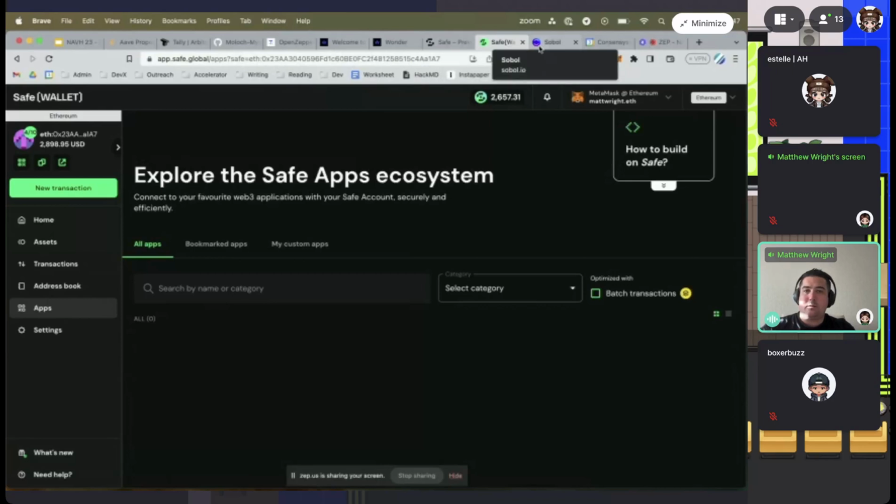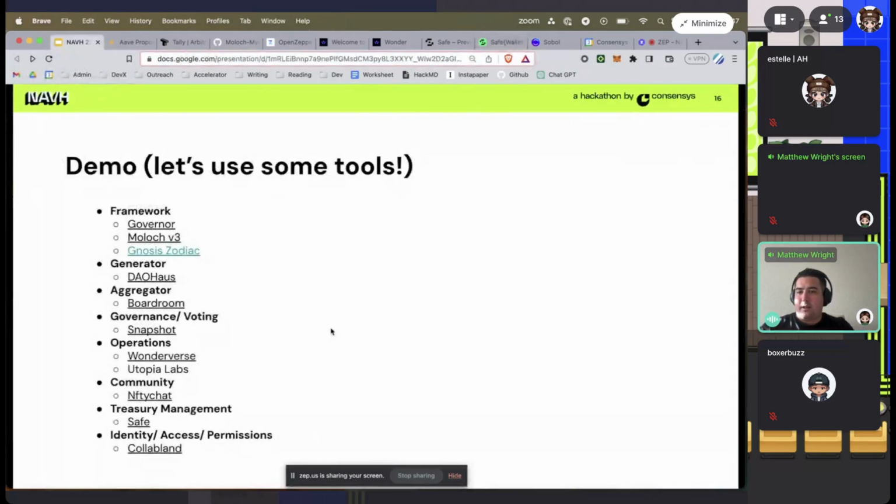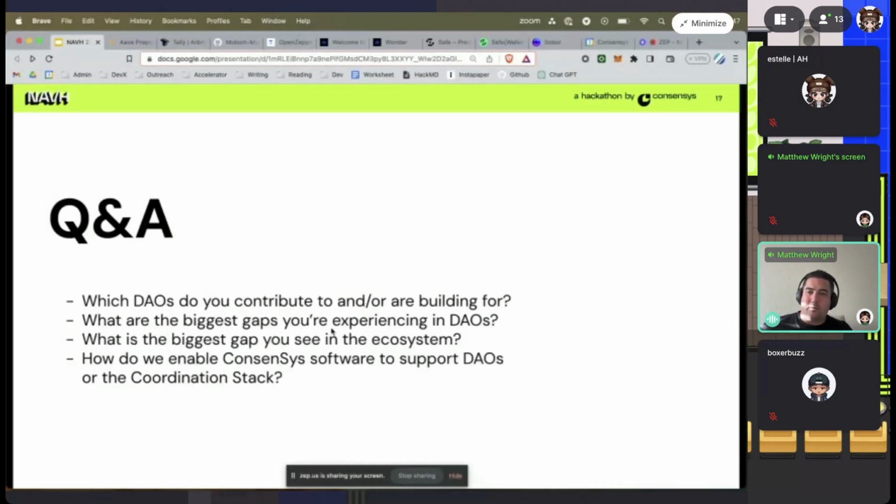So this is just multiplayer crypto. I'm a nerd, but it's a lot of fun building things with people. And yeah, there's a lot of other things we could explore, but I think that's about it. That's what I wanted to show you folks. I can leave the next few minutes up for Q&A. Hopefully I didn't burn anybody's brains. It wasn't too much. But yeah, I'm open to take any questions about DAOs or the coordination layer. I appreciate you all joining.